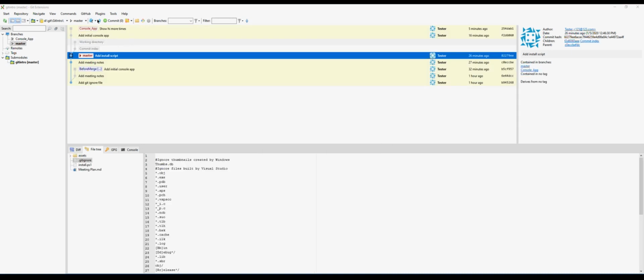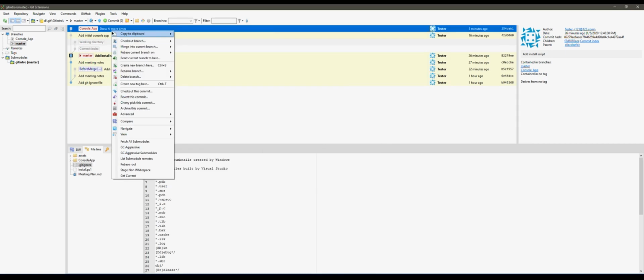So this is what I mean. When I hit reset current branch to here, I'm going to move my master to point to that commit, which is the same thing as a fast forward. So a fast forward is just to reset up to that branch.